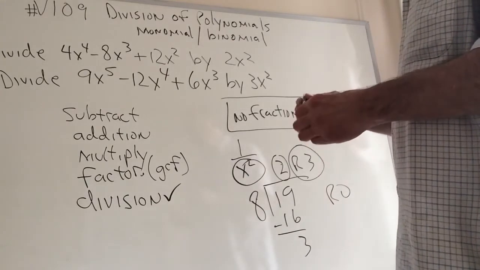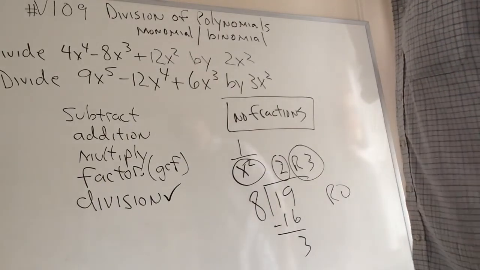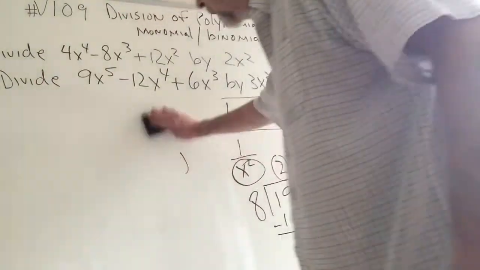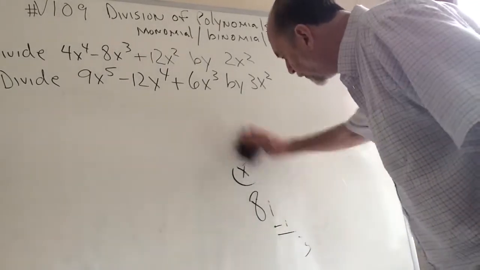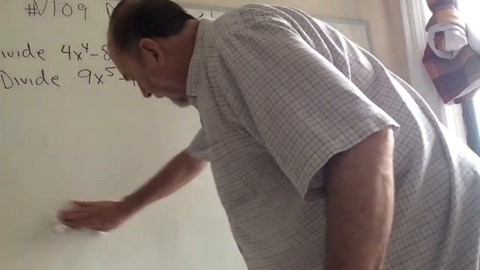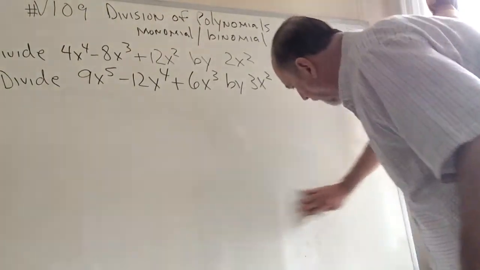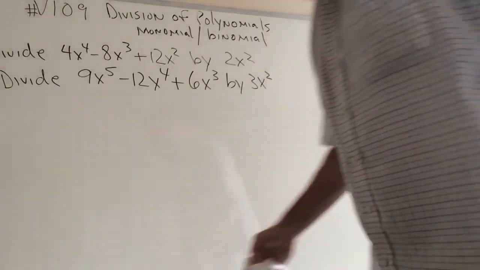And I can always repeat myself, and I'm going to erase this stuff on the bottom here, and I'm going to do these two problems and then go to the real focus of this lesson. The first two problems are the easy stuff that you probably don't even need me to teach you, where I'm dividing by a monomial, but you'll definitely need me to teach you when you divide by a binomial, and again, no remainders, no fractions are going to be allowed, okay? Just the rules of the game, nothing that serious.